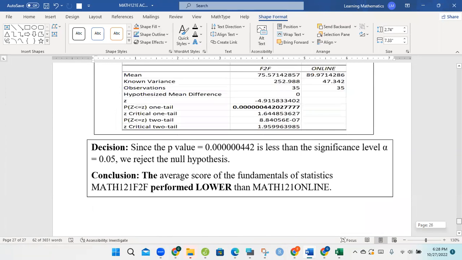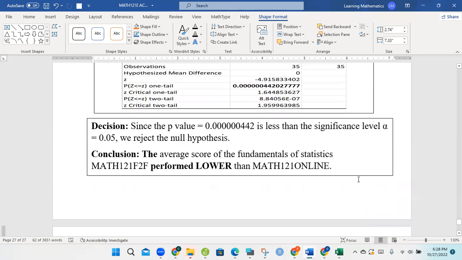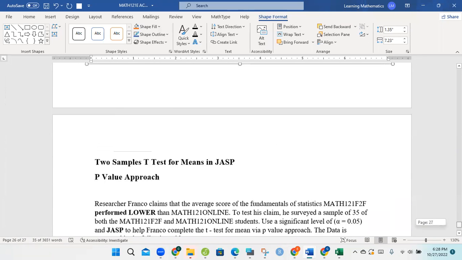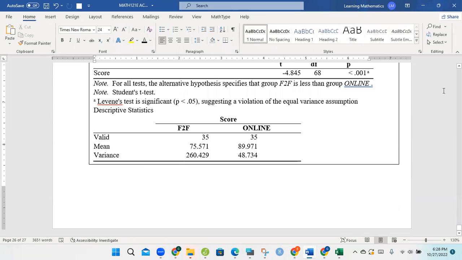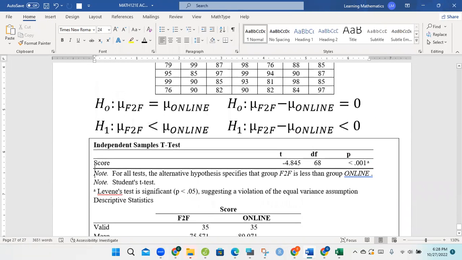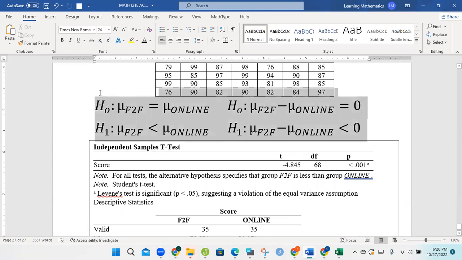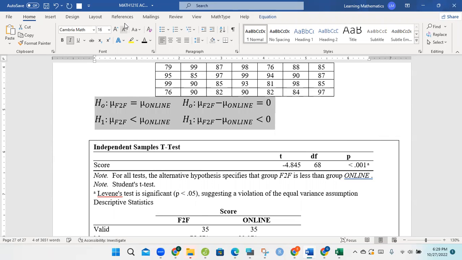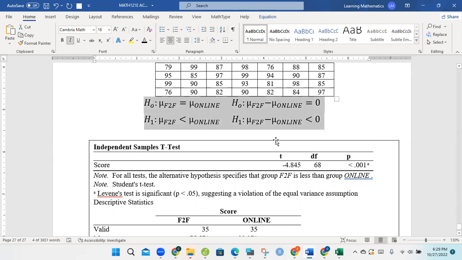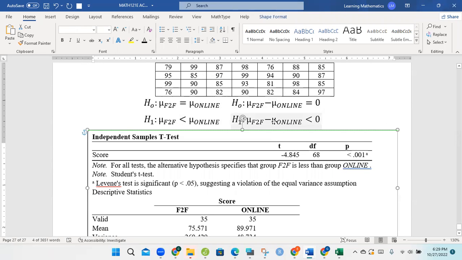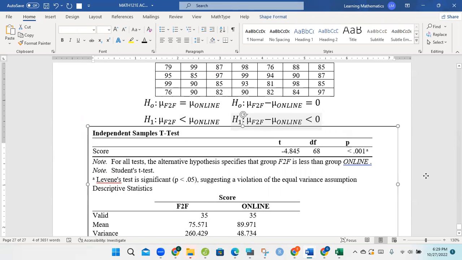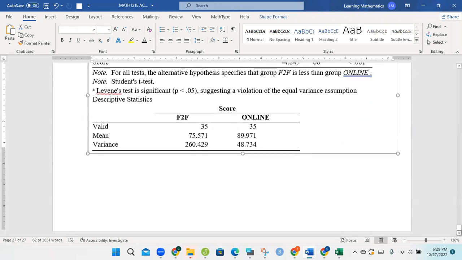Okay, so since we have done this already in Excel, arriving at the same decision and the same conclusion in Excel, the only difference is the p-value: whereas Excel gives you the value itself, JASP will tell you it is less than 0.01. Okay, because really and truly the exact value is not really of much importance. We just want to compare it to 0.05. Okay, so JASP doesn't really give you the exact value of the probability value. It just tells you that it is less than 0.01. Very small.